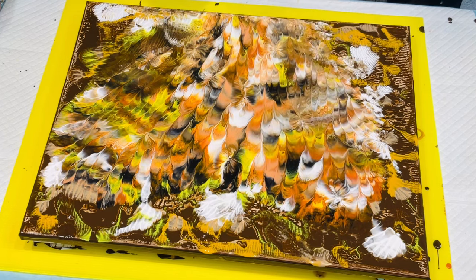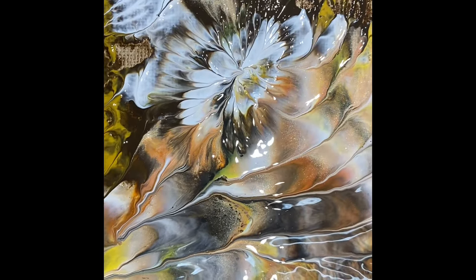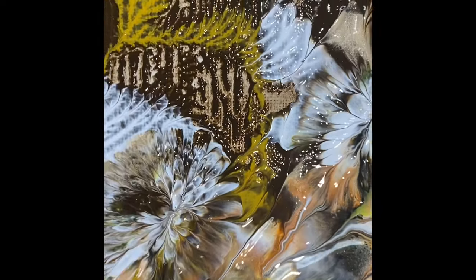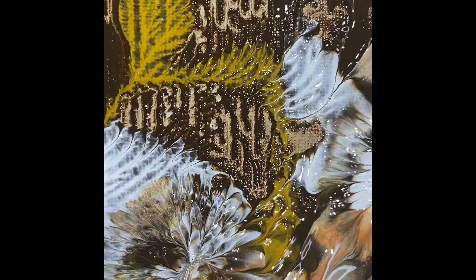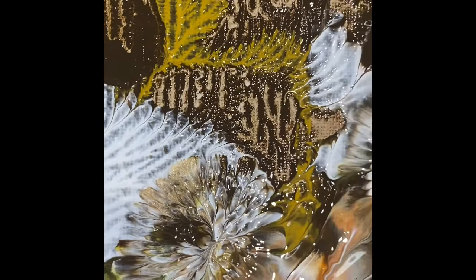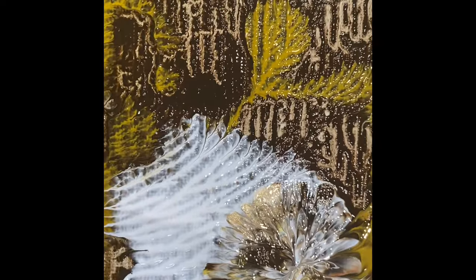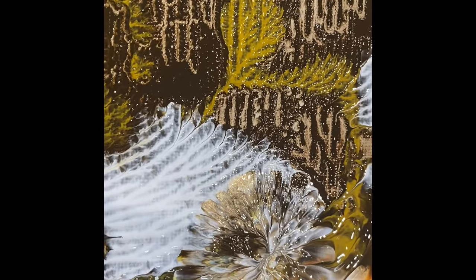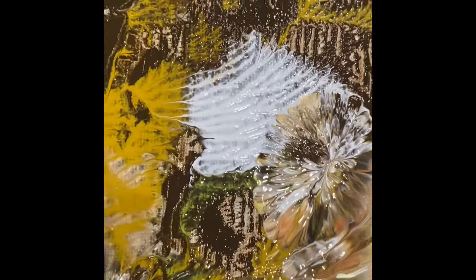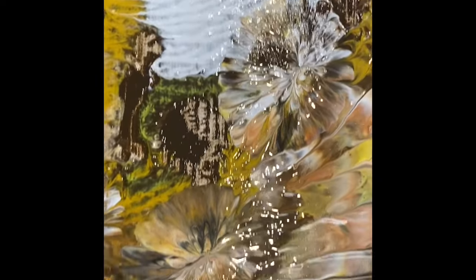I'm really happy with it. So what do you guys think? This is super, super cool. That corrugated sheet has added some real texture effects. Oh, look, it just looks like a winter garden to me, fallen leaves. And it almost looks like a brick wall behind it, as the background to this winter foliage. It is stunning, I think.